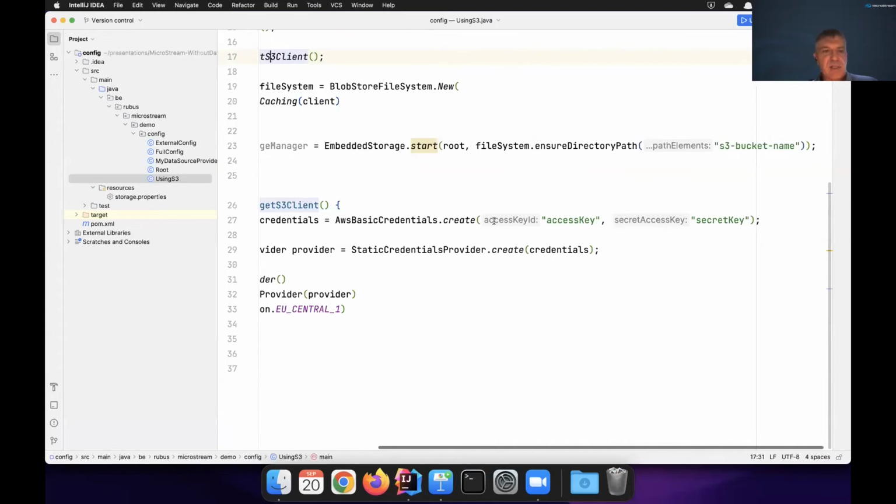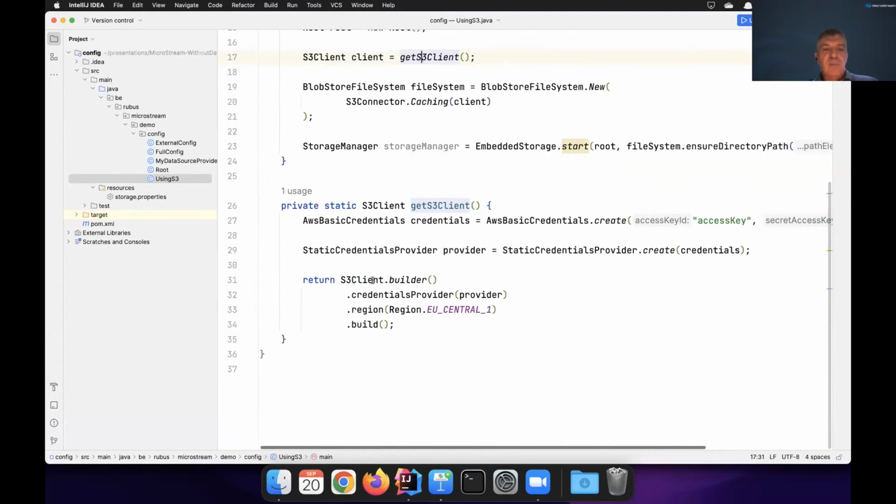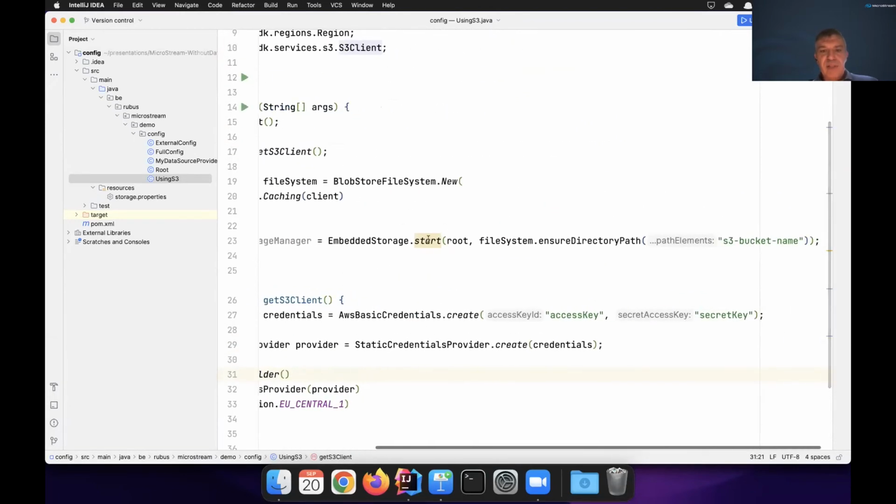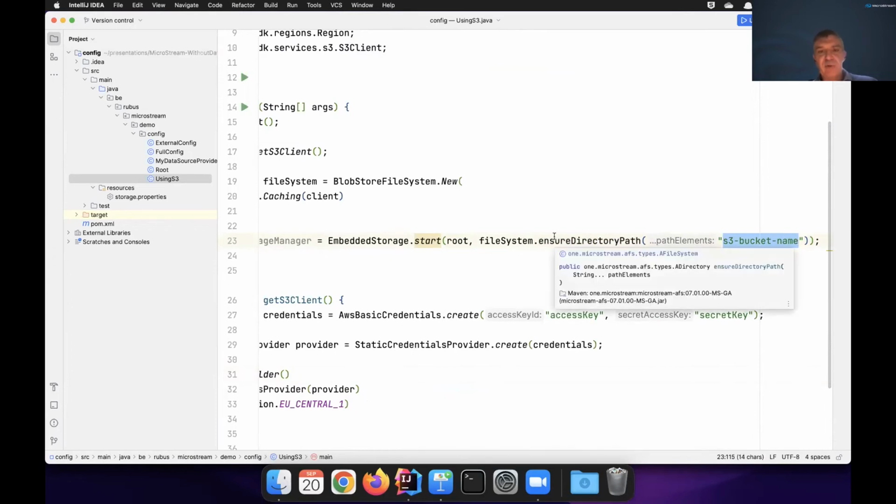An access key and a secret key. You create that client. And then again, you have that simple possibility to just specify the root and the file system, which is now the AWS S3 based one, where you define the bucket name here as the directory name.